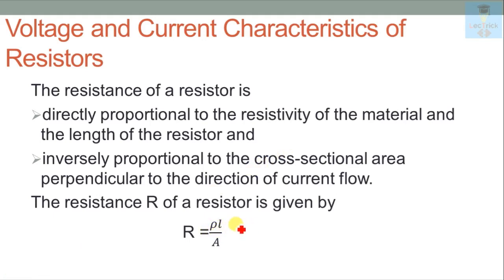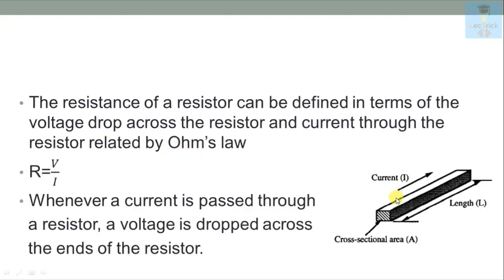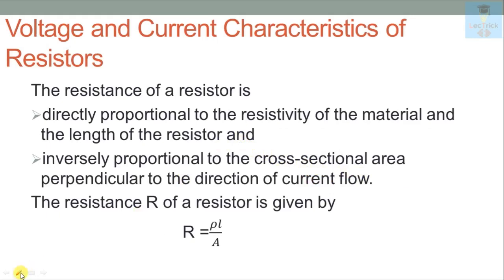That means in the next slide we will see. So you see this is a conductor, this is one resistive element, and it has one resistance R. Then there is the cross sectional area A. For example, I have one more resistive element with a greater cross sectional area, so compared to this it is bigger in size. That means the resistance will decrease. But when the length increases, the resistance also increases, as I mentioned here. The length is directly proportional, so when the length increases, resistance will increase, and the area is inversely proportional. That means when the area of cross section increases, the resistance of a resistor will decrease.